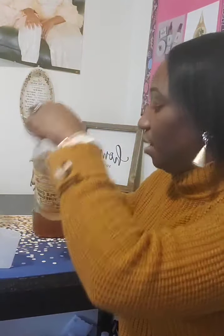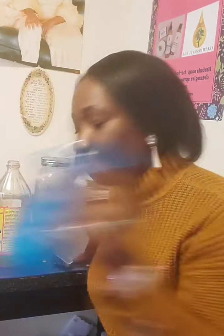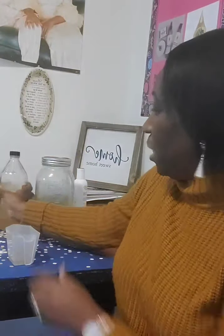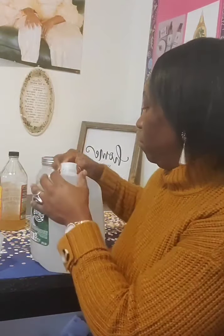So I am going to start. And what I love to do is that if I'm doing it in a large quantity that I want to keep for a couple of days, I'll normally use 1 ounce to 8 ounces. So my ACV, this is a measuring cup, is going to be 1 ounce. That is exactly 1 ounce of ACV. And then to 4 parts of water. My 4 parts of water is going to be 8 ounces of water.